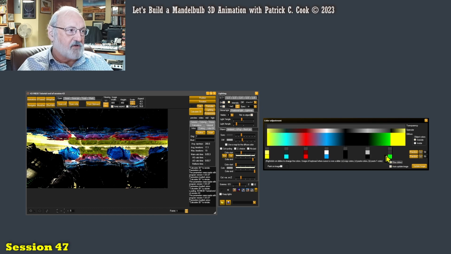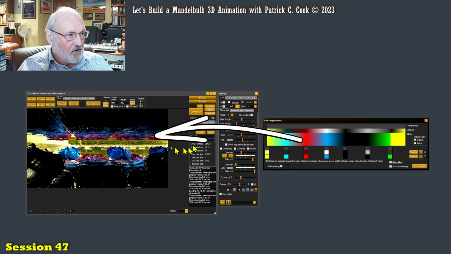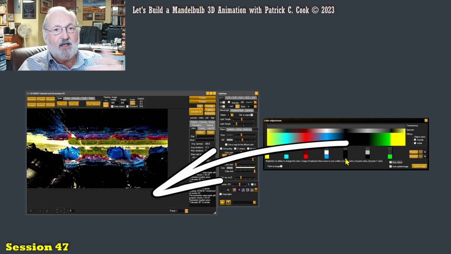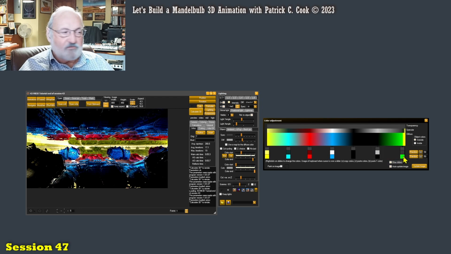All right. So let's analyze this a bit. This is a really bad image. I've got my yellow way off in the background. Now I've got some turquoise here. Now I get into red. There's my red in there. Now here's some blue. Now here's black. I'm getting closer to the camera now. Here's another black, two blacks. All right, and we got some green. Well, the green is just completely overwhelmed. We can't even see green in there. But this gives you an idea of how the colors are distributed across the z-axis.